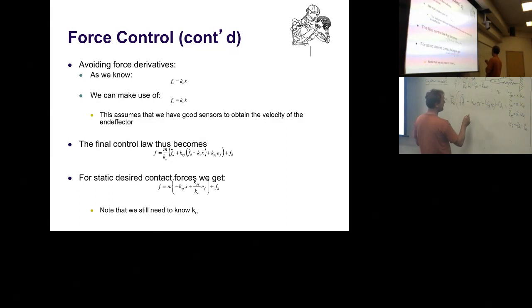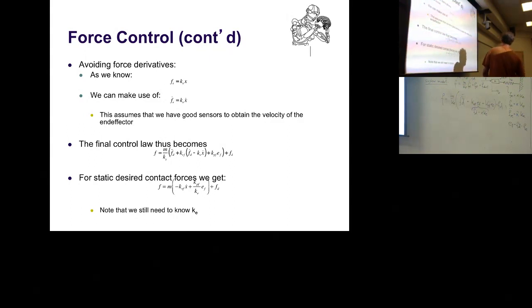Now we try to get rid of this term here. Basically replace E dot F with F desired dot minus x dot times KE. So this here replaces this term. F desired dot is not so much a problem, so it's a plan. That should be clean. There should be no noise in this signal. Okay, so we have this plugged in.